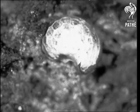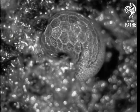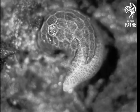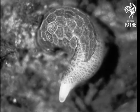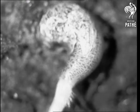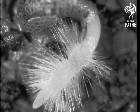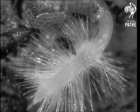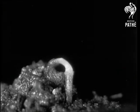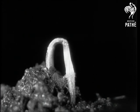Under the earth, the seed swells and the young poppy plant begins to grow, root first. The root soon puts out hairs through which it draws nourishment from the soil. These root hairs are particularly fragile and easily destroyed, as every gardener knows who ever tried to transplant a poppy. Strengthened with the food supplied through its root, the young plant manages to pull itself out of the seed case. The stem is bent into an elbow which does all the pushing so that the young leaves are not bruised or crushed.